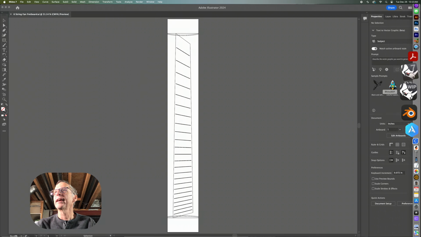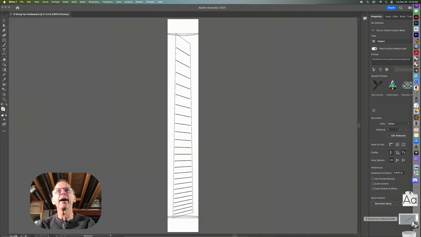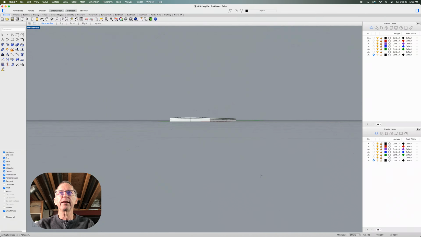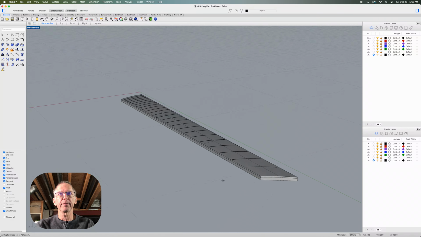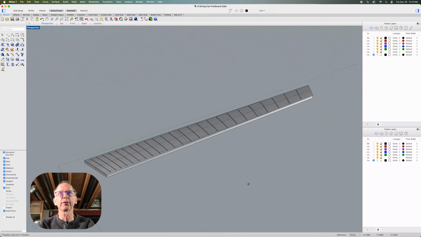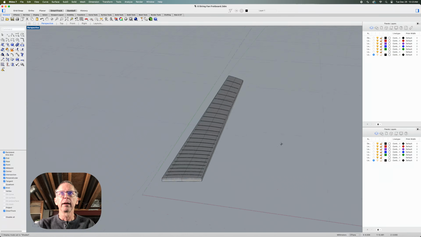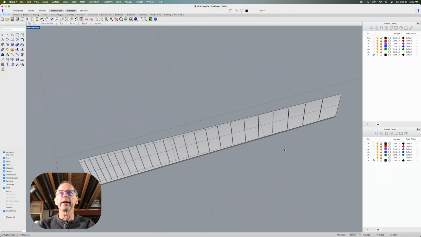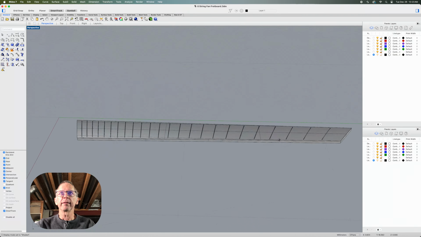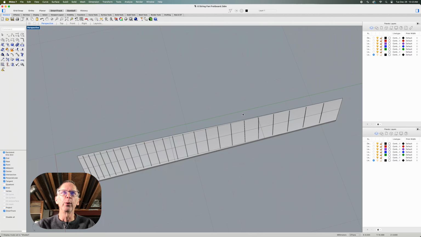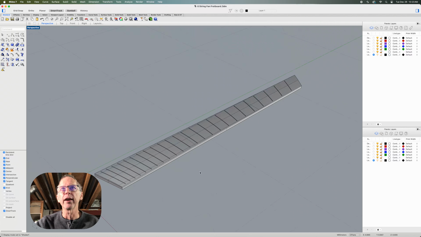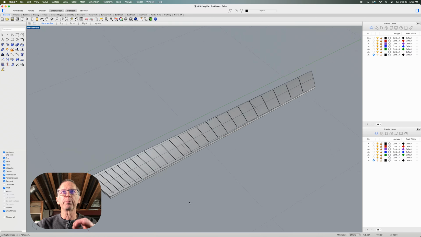components here for this. And what I have is the 3D model that I'm going to be creating. This is the finished model. I want to show you what it looks like when it's complete so you have an idea of where this is headed. And as you can see, it's a multi-scale fan fretboard. And you can tell because the slots are at those weird angles that you get when you do a multi-scale fretboard.